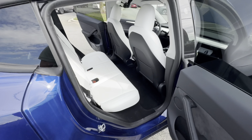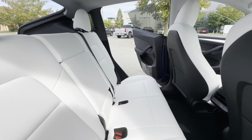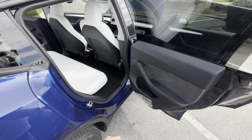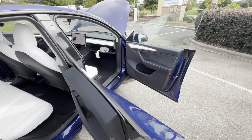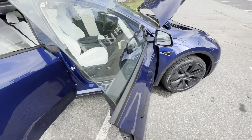And coming around in the back seat, not a whole lot to see here. It is a very white interior. The floor mats are not installed since they're back there. You may have some miscellaneous plastics depending on how thorough they are at delivery. There you can see another plastic just chilling there.